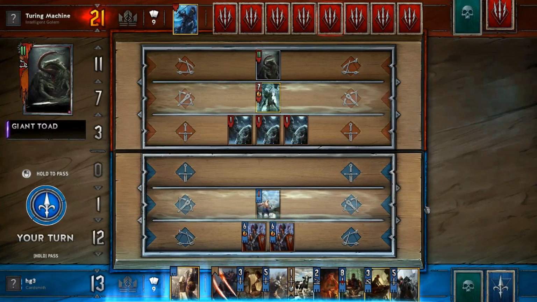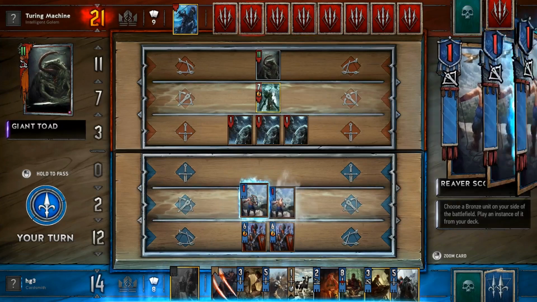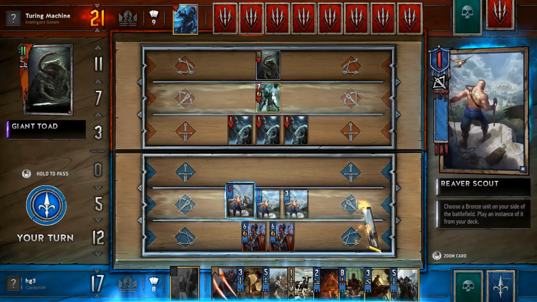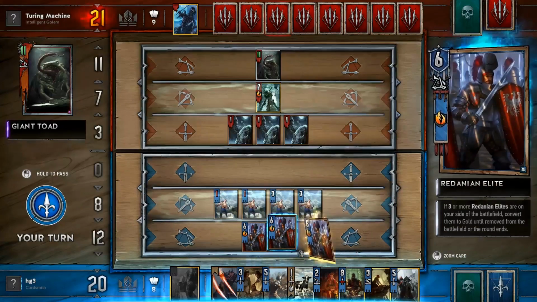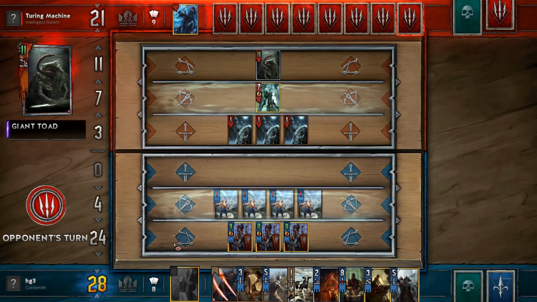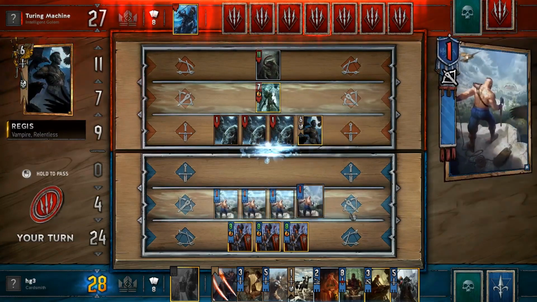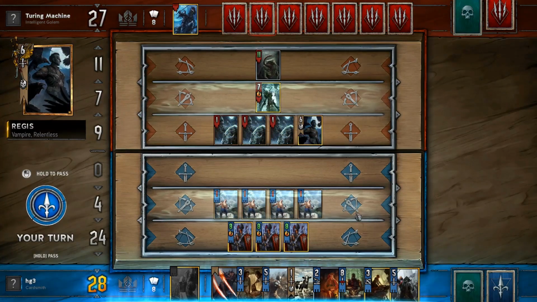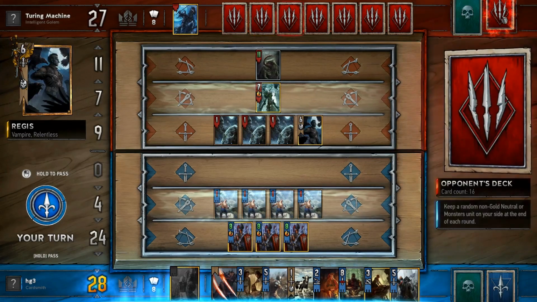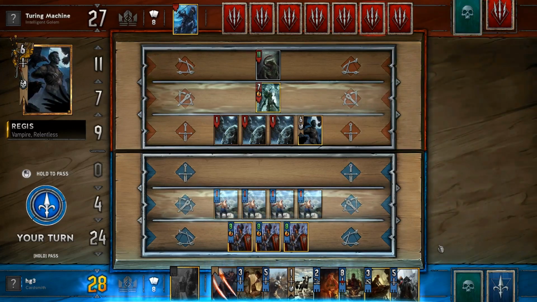Right now there's 14 cards in my deck. Keep a close look at this as I copy this Reaver Scout, rally out 1 Reaver Scout, 2 Reaver Scouts, and a third, which now locks in my Redanian Elites at a gold value of 24 strength. But I did take a hit of 6 strength on the range row by playing into Fog. This is fine because now my deck is down to 11 cards, whereas my opponent has 16 cards left in their deck, which is quite a lot.